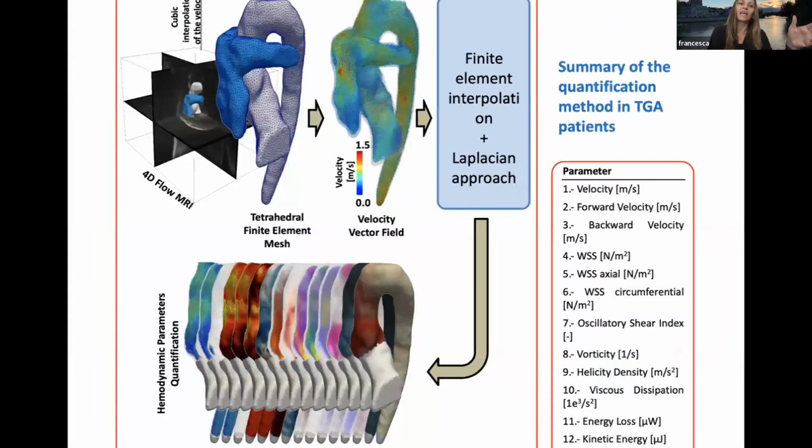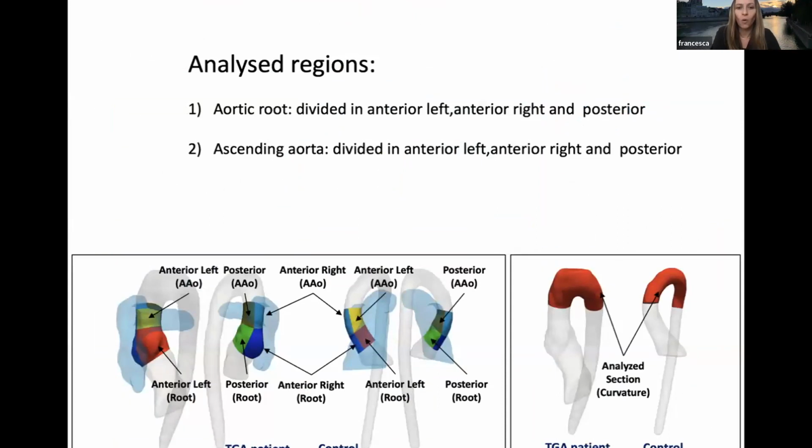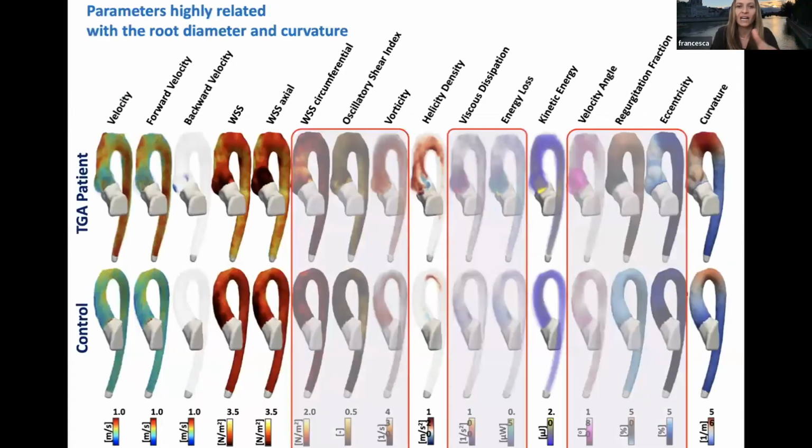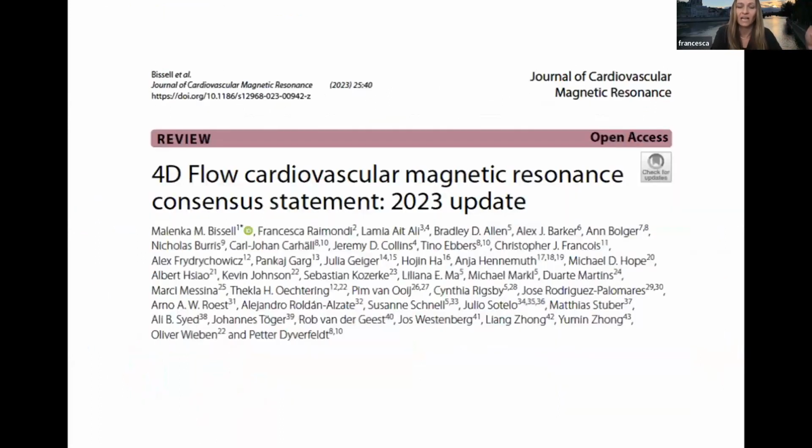Starting with 4D flow, we understood what's going on in all the regions of the aorta, because we could have comprehensive access to all these complex parameters in the vessel. And we understood which parameters we can use to predict aortic dilation in this patient. So we understood for the first time what was really going on in this patient.